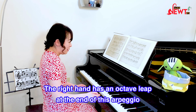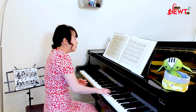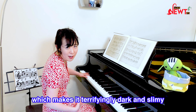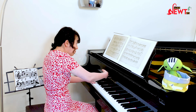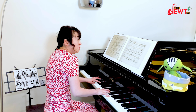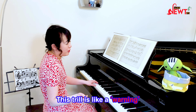The right hand has an octave leap at the end of this arpeggio. But the left hand keeps on climbing, which makes it terrifyingly dark and slimy. Now this is like a warning, this trio.